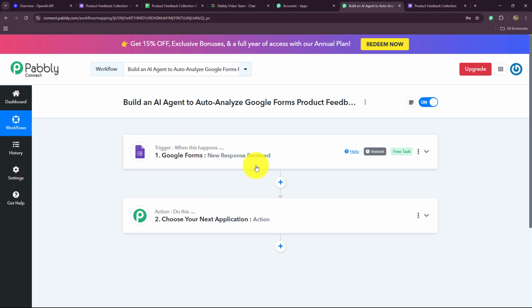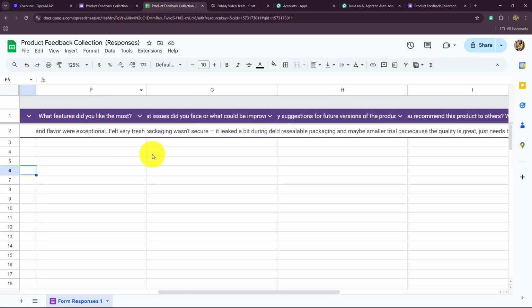Now one more thing we have to do, we have to go back towards the Google Sheet which we have recently connected, that is connected with the form. Now I want that every time the form is submitted by my customer, the response is recorded over here in my spreadsheet up till the trigger column. Then immediately and automatically the data should keep on sending towards Pabbly Connect. We should not do anything manually after that.